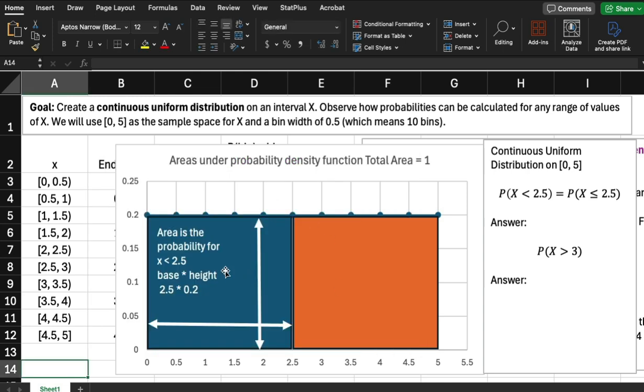So in front of us, we see a graph of what the uniform distribution looks like on the interval 0 to 5. The first thing that I might be curious about is why does the top of it end at 0.2? If you notice that 0.2 is the number on the vertical axis over there, that gives us the height of all of our rectangles if we were to make different rectangles in a histogram and whatnot. The heights of all of those things are at 0.2. So why is that?